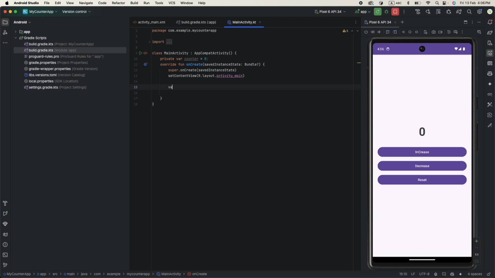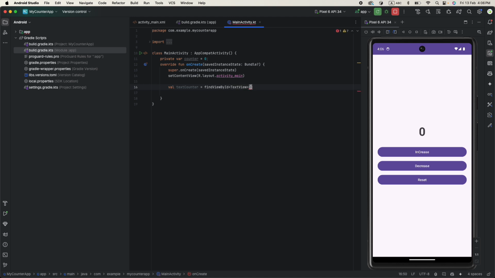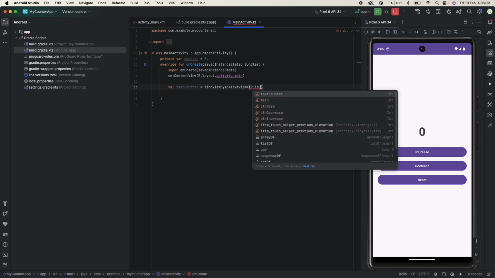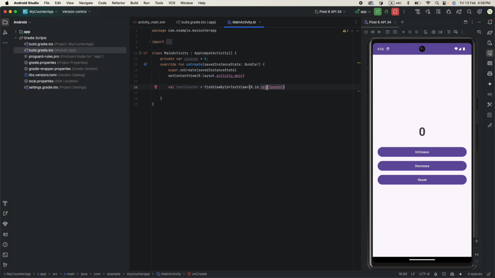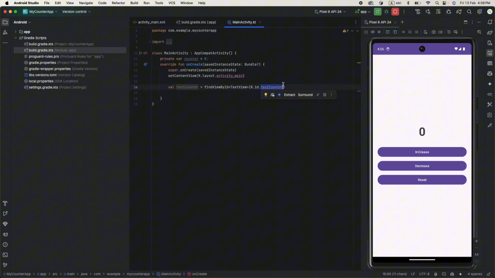First, we have a text counter, and we can find it with findViewById, and this is a TextView, and here we put R.id.text_counter. We access our text counter by the ID which we have assigned over here.